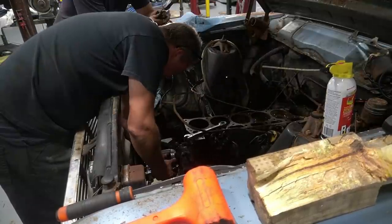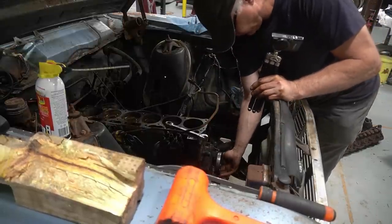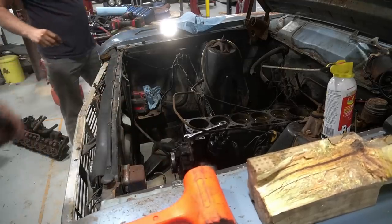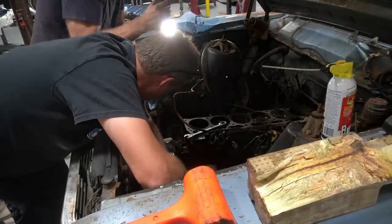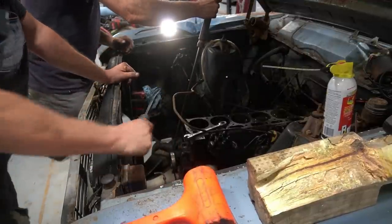Is there anywhere in the bottom that you can grab? No. We could try to pull on it with a pry bar. Now that we're not pulling on the pulley, we're pulling on the harmonic balancer. We'll try it. I don't think we're going to damage it. Sure, it just moved. That was the cover popping in. The cover just popped inward. Did it? Yeah.